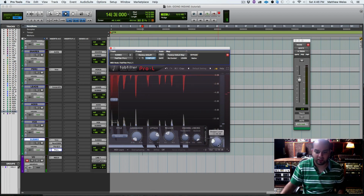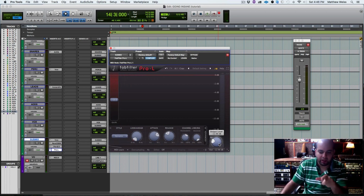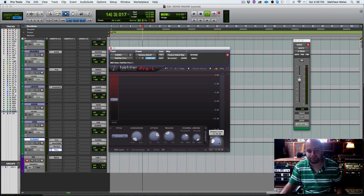Okay, so this is gonna get loud. I'm gonna start backing this output back up to finish this off. And so this is going to really kind of bust through the speakers pretty loudly. So if you're listening and you've got your speakers turned up loudly, take a second, hit pause, turn your speakers down, and here we go.